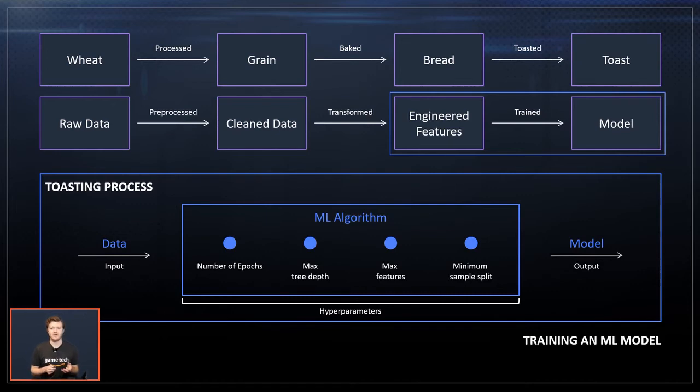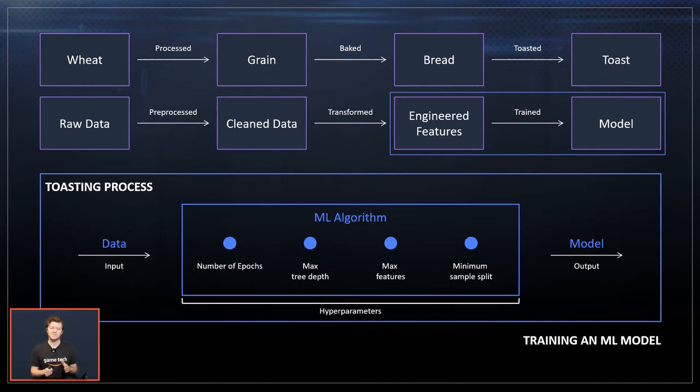With this machine learning algorithm, and there are many, all of which have their own pros, cons, and strengths and weaknesses, which I'll get into in a little bit. But ultimately, think of this like a device or a process by which we give an input and it will result in an output. Now, for a given set of input data, the model that you get on the output will not always be identical, and this is due to differences in something called hyperparameters.